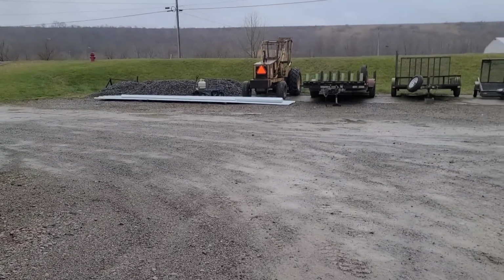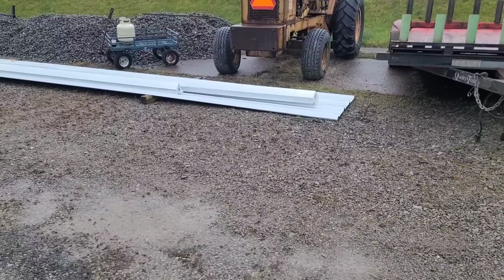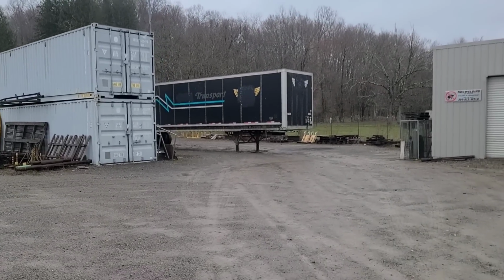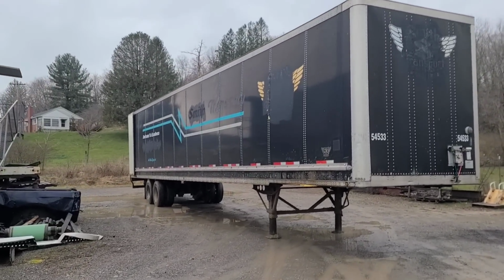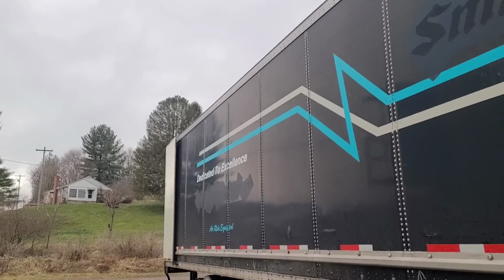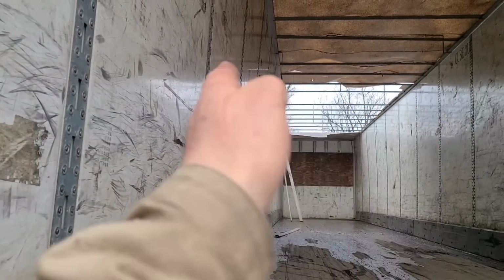So I've looked at this quick, getting started on it, and the only thing I can see so far is that the screws I've got are too short. There's some galvanized struts that go across the trailer that I can screw this steel down to, and the screws that I got with my order aren't going to work. They're not long enough. So there's a couple things that has to happen. One being, I've got to figure out how to straighten these walls. I can't put the metal roof on the trailer until I fix the issue of the walls being so screwed up.